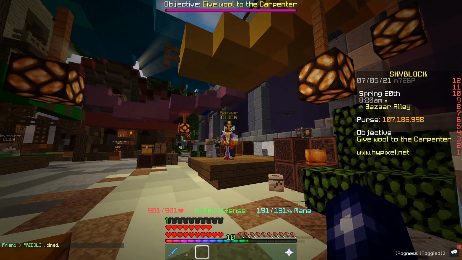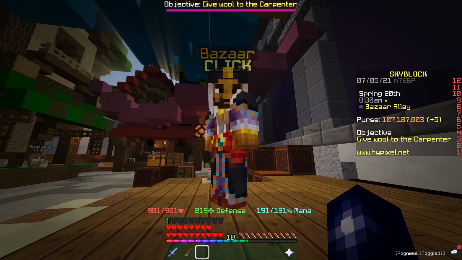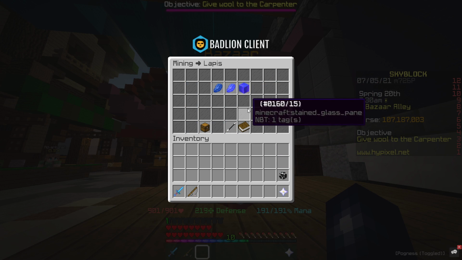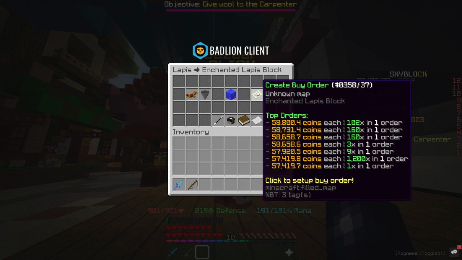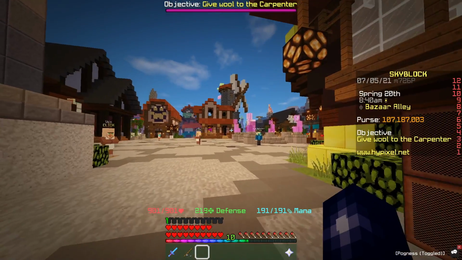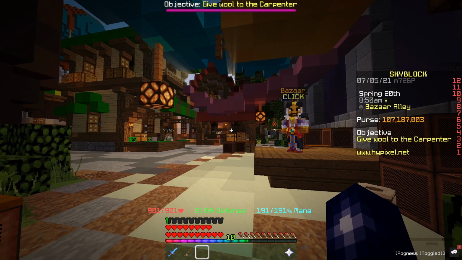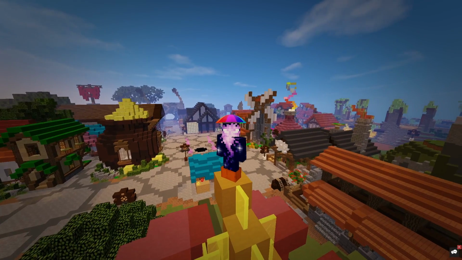Now obviously I'm probably not the first person in the world to cover this method, like with every other method basically. But if we do go to the Bazaar now, and we go on lapis blocks, you can see people are putting large orders in already, like 102, 160, 1200. The odds are they're probably going to be crafting them into enchanted balls of XP. That's the bottom line. A lot of people are already doing it. But as I saw yesterday, there is definitely still a lot of chance for people to make a lot of coins. But that is going to be the end of the video for today.